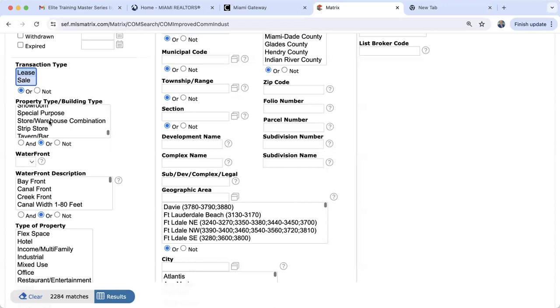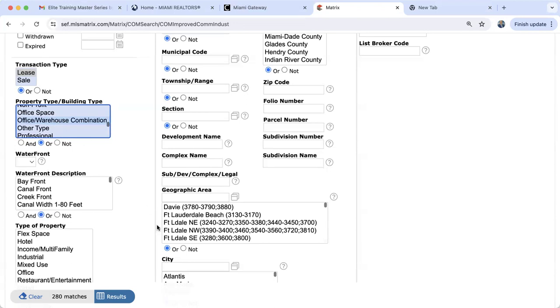So once again, if you're looking for a warehouse that also has a store in the front, then you're looking for store warehouse combination. Strip store, tavern bar, warehouse space if you're looking for a warehouse space, and then wholesale. All right. So let's do warehouse space combined with store warehouse combination and combined with office warehouse combination.